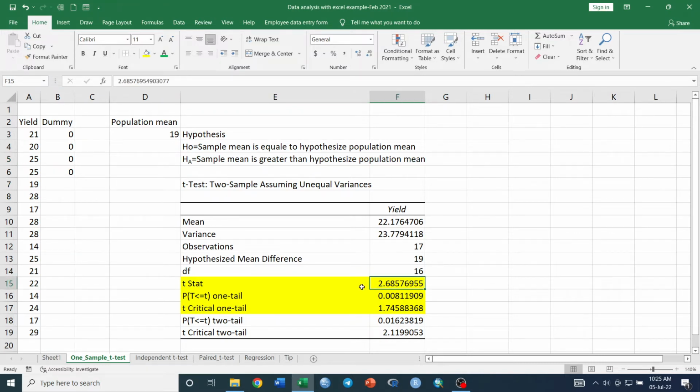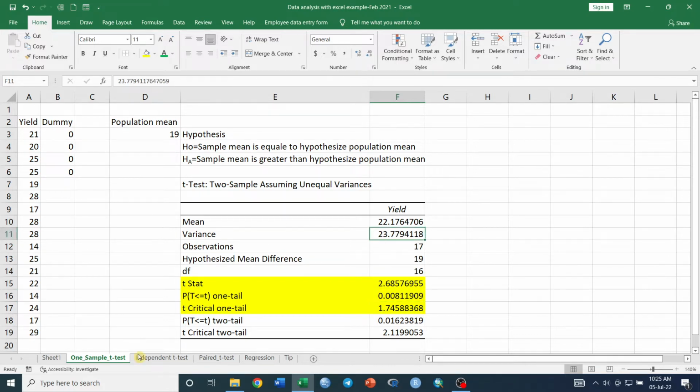If the t-statistic is greater than t-critical, we need to reject the null hypothesis and accept the alternate hypothesis. Or, if the probability is less than 0.05, we need to accept the alternate hypothesis by rejecting the null hypothesis. Okay?